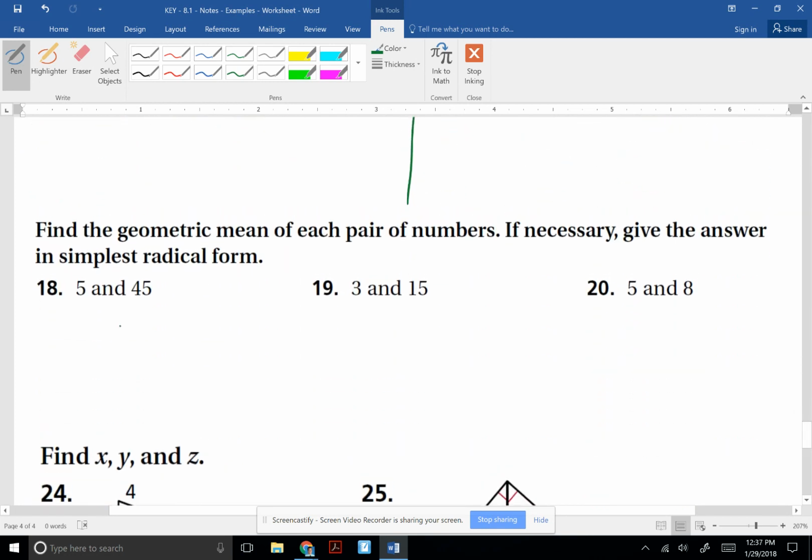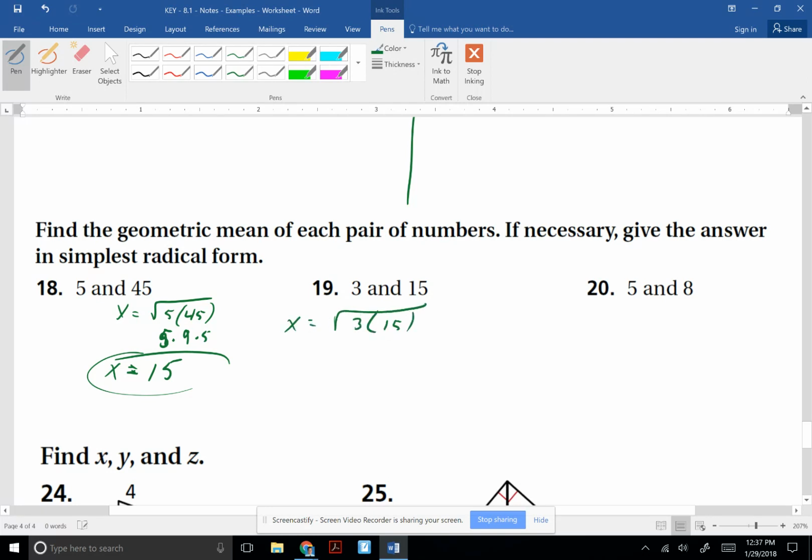All right, geometric mean of 5 and 45. Well, that's just going to be radical 5 times 45. So that was going to be 3 times 9 times 5. Actually, that's going to be a perfect square, huh? I meant 5 there, not 9. So we can pull out a 5, we can pull out a 3, so just 15. I guess that's going to be 225, I would assume. There we go.